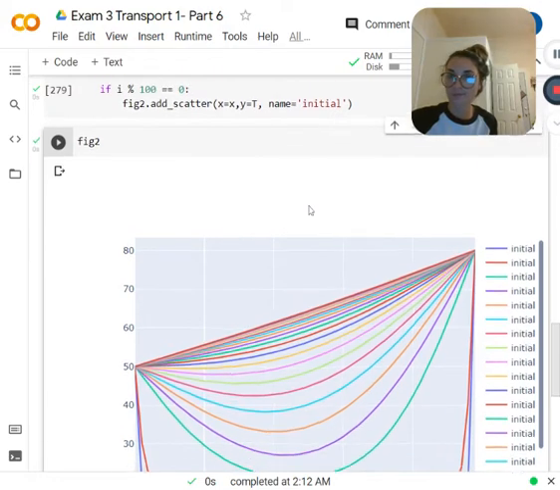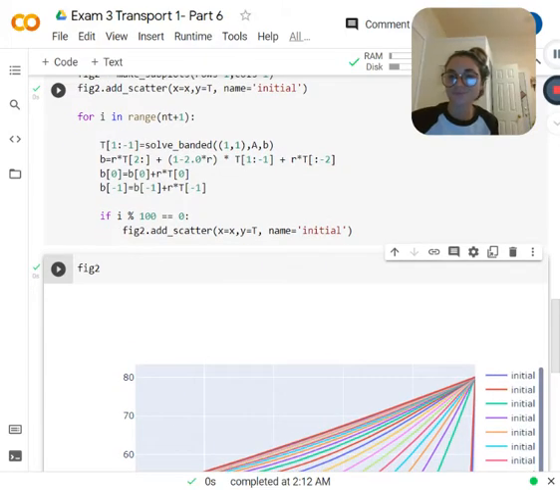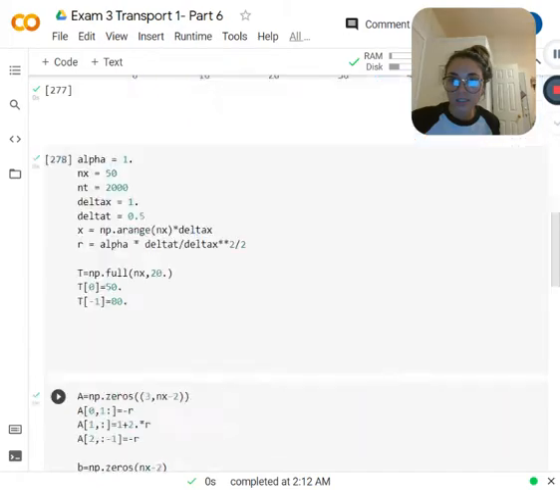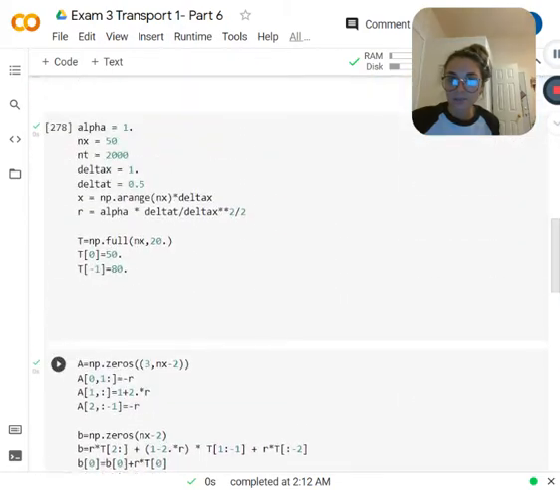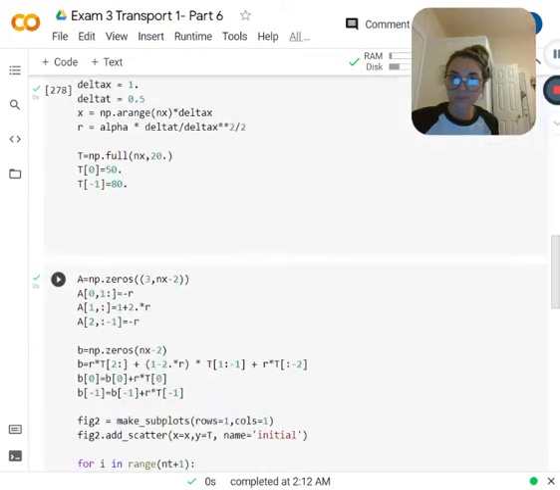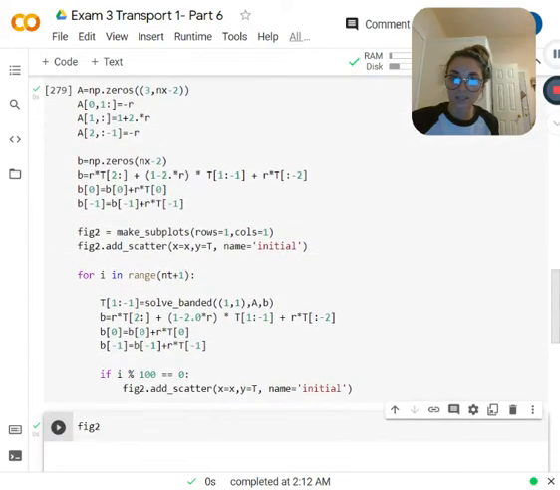When all else fails, run the whole code, I guess. All right, so I guess our error there was that we weren't running the whole code, and it was probably not taking our conditions that we set.